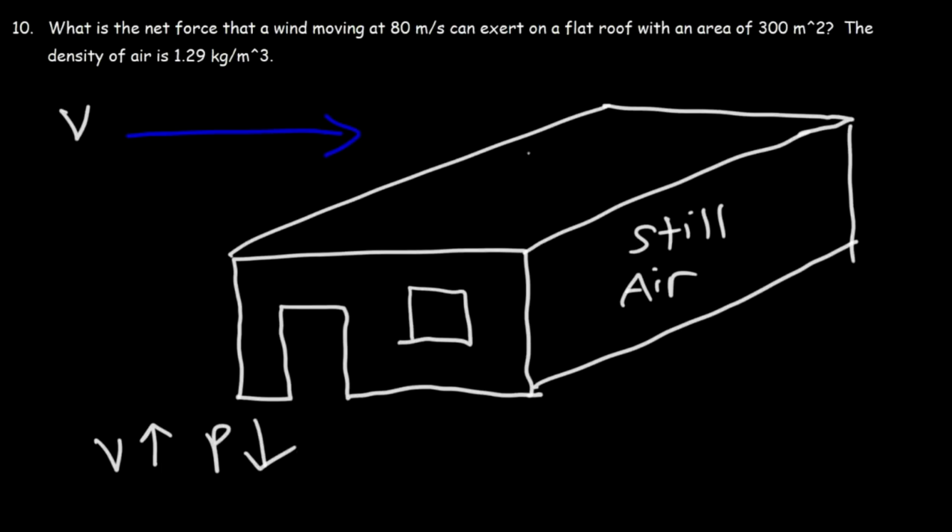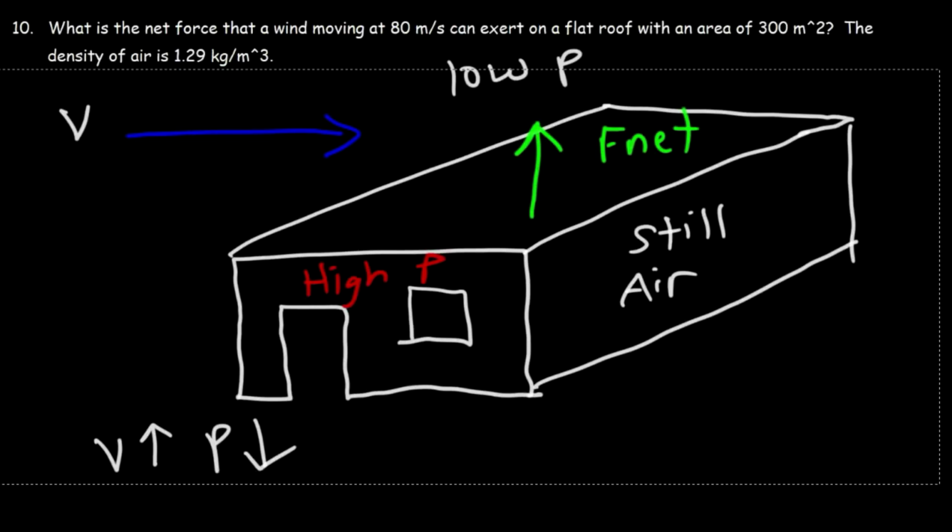So above the roof of the house, there's going to be an area of low pressure. Inside the house, you have an area of high pressure. And so pressure is related to force, thus there's going to be an upward net force that will lift up the roof of the house if the wind is strong enough. So in a hurricane, where you can have speeds up to 150 miles per hour, that could be strong enough to basically pull off the roof from a house, depending on how strong the roof is and how the house is constructed. But there's an upward net force that can lift up the roof. Our goal in this problem is to calculate that net force.